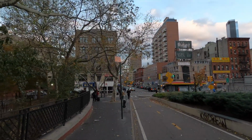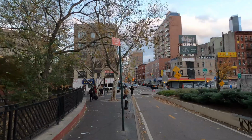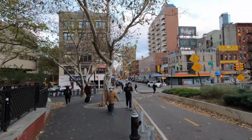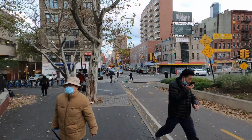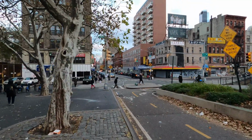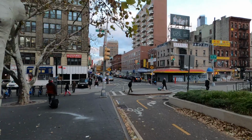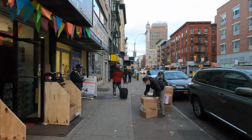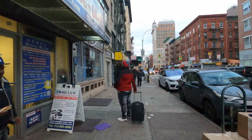And then back here, a lot of people don't know, but there's still Canal Street. It continues all the way to East Broadway, like I say, which stretches about a mile long, or 1.6 kilometers. But yeah, let's walk to the end and see what the neighborhood looks like around here. Here you can see how different it looks. It looks like any other regular street.